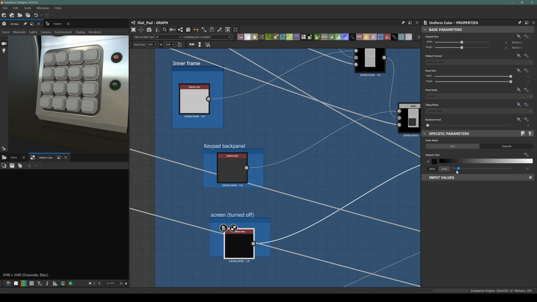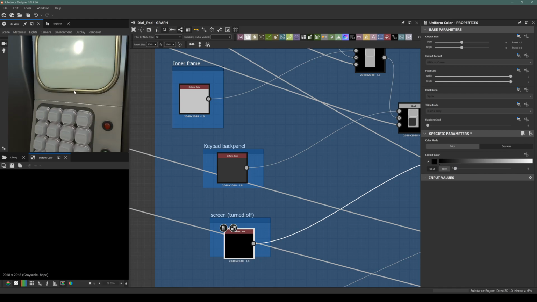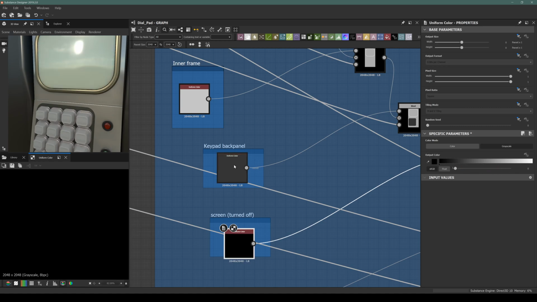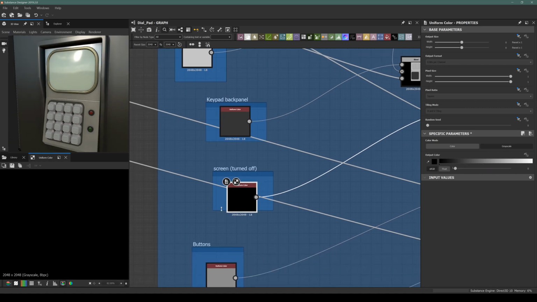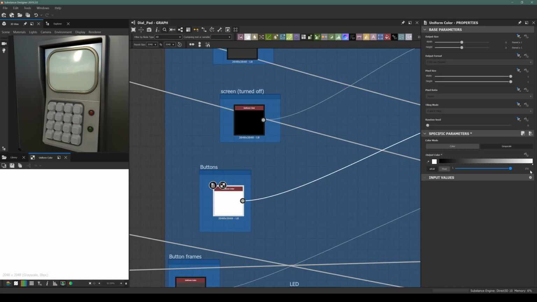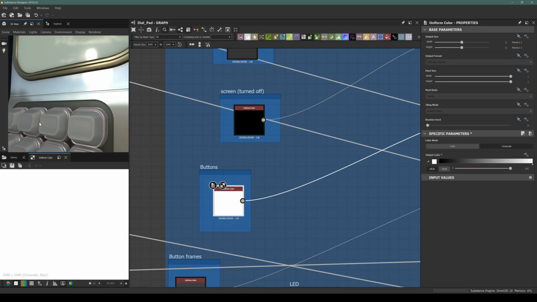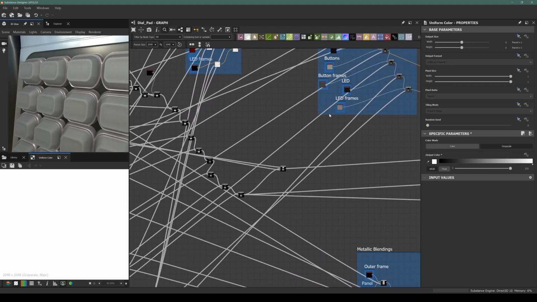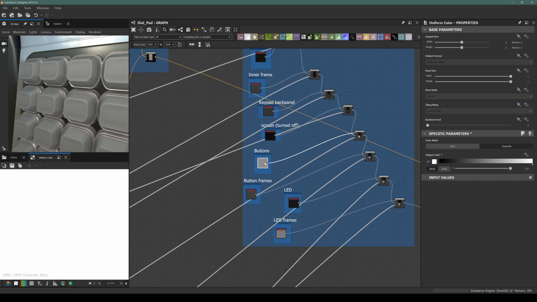Screen should not have any metallic value because it will be not so realistic. For the buttons, I plan to use very metallic result. And also we need to lower the roughness of the buttons.